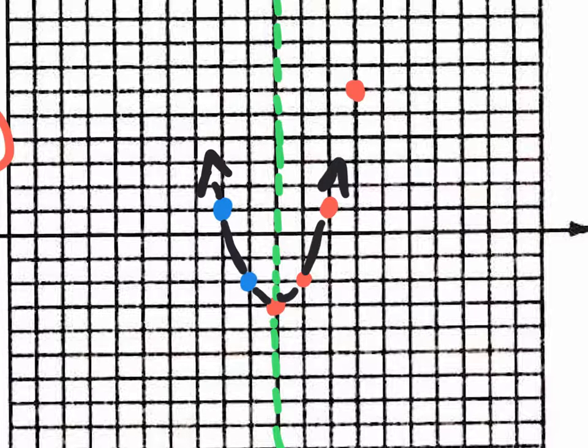So you're able to find all the coordinates and then map them over to the other side. What do I mean by map them over? Like this one's here, it's 1, 2, 3 away. So 1, 2, 3 away, put a dot right there. And you could extend the parabola as far as you want.